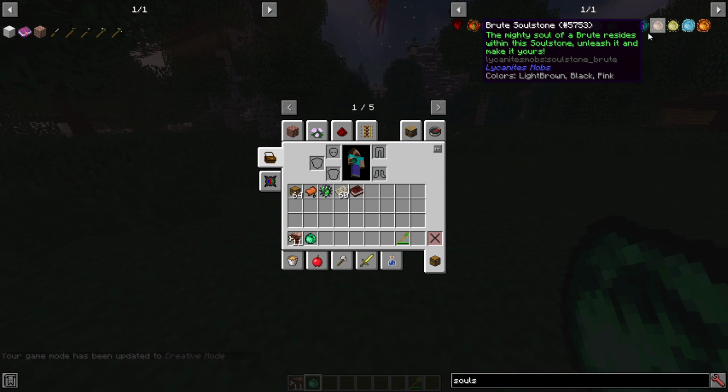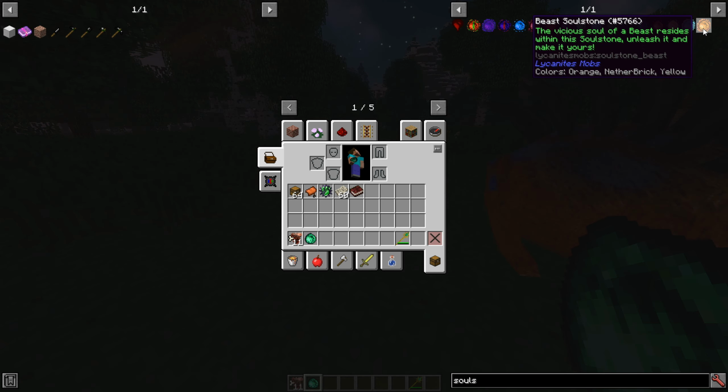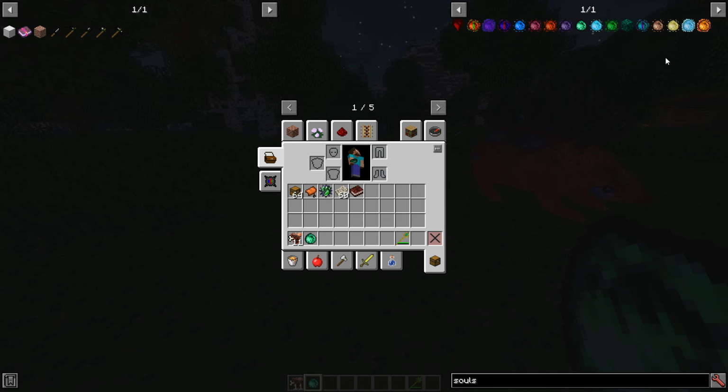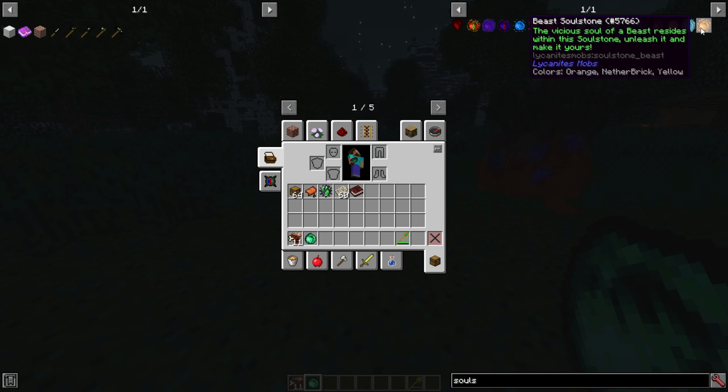These are all pre-infused soul stones. Once you right click them, they will give you a random creature of that subcategory, for example beast subcategory, and it will automatically be tamed and soulbound. These types of soul stones are found by killing Lycanite bosses of the according subcategory. So if you kill a beast mini boss or boss, you're going to get beast soul stones.